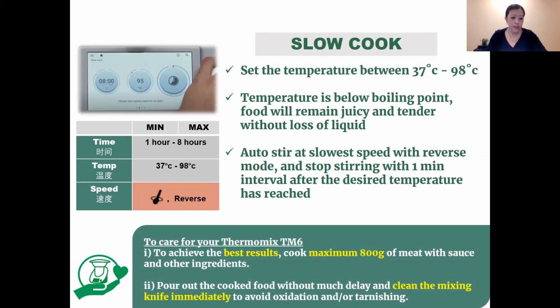And to achieve the best result, cook a maximum of 800 grams of meat with sauce and other ingredients, just like how I explained at the beginning about the dough mode. The comfortable limit for this Thermomix to handle slow cook mode is a maximum of about 800 grams of meat. If it's heavier, it can still handle, it's just that it will require more strength to stir the ingredients, and the outcome or texture of your meat may not be the best.